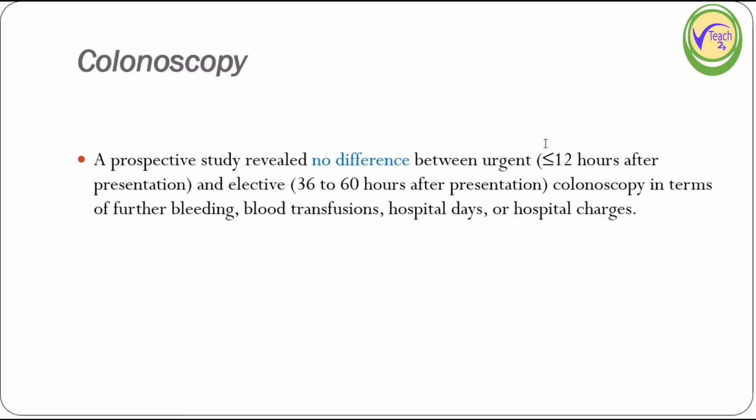There is no difference between urgent and elective colonoscopy in terms of further bleeding, blood transfusion, hospital days or hospital charges, which are almost similar. Urgent means up to 36 hours, or even less than 12 hours from admission, but it's better to wait at least 36 hours for better outcomes. So why is urgent colonoscopy not very urgent, less than 12 hours?